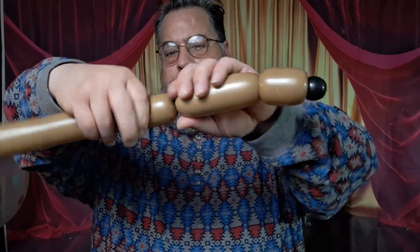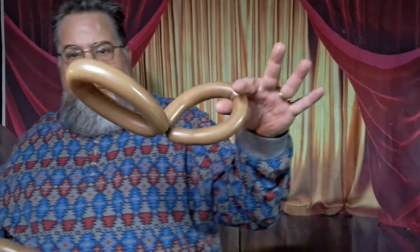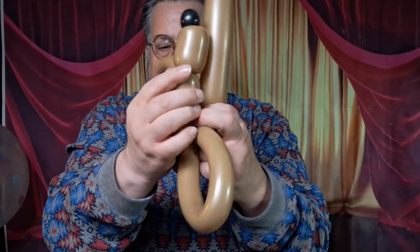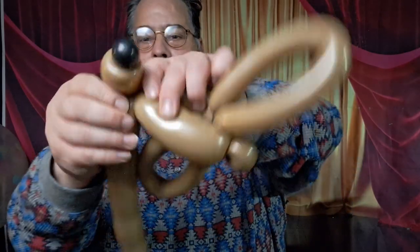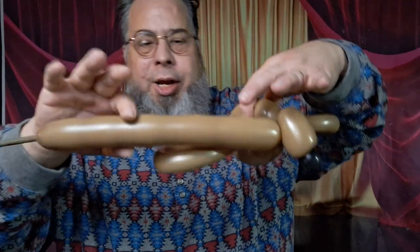Do that. And then we're gonna do one pinch twist here. That's going to help us add stuff as we need it. We're going to take this and put it on here. I want the bottom part of his head to be the same as the top. So I'm going to squeeze that there. I know where to twist. And then we're going to walk our way around just a little bit. All right. Now we have a top and a bottom, and we have our excess.